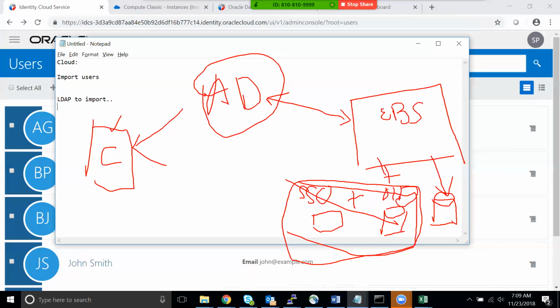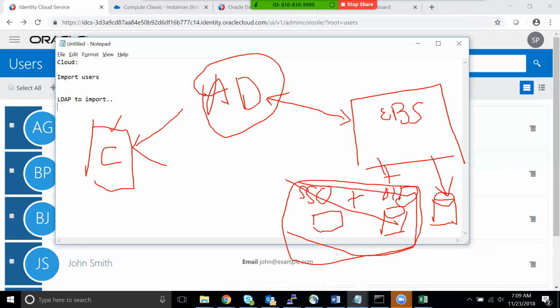In a company you have 50 to 100 portals. How is it possible that all the portals use the same username and password? Your HR people also use the same. You raise a request for an international phone or Cisco phone, and it also uses the same Windows connection. So from some point of view, all your applications are integrated with AD. Usually your EBS is also integrated with Active Directory. Major customers integrate their Oracle e-business suite with Active Directory.